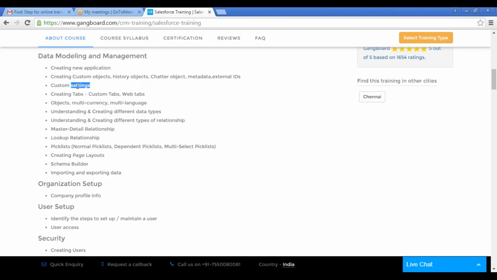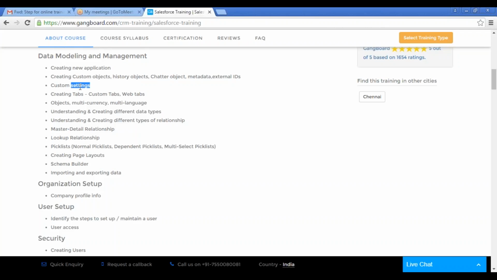from the database, if you put a query, every time it will hit the database, memory and everything will be utilized, and it will be stored in a buffer cache. Think of thousands and more than thousands of users again and again using that. In that case, your performance might take a hit. So to reduce that, custom settings was introduced by Salesforce.